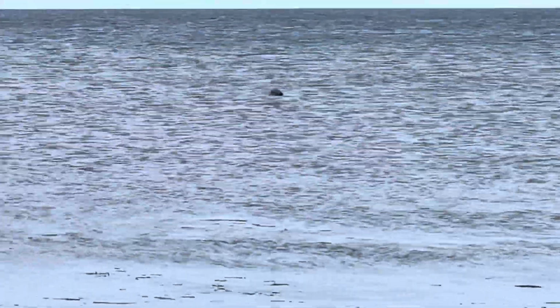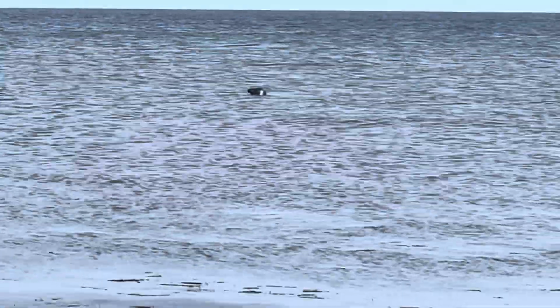There are seals right there, sticking their heads out of the water. One coming this way. My camera's telephoto is out as far as it'll go. I'll bring it over. Maybe there's two over there. Coming our way. I think that seal may be coming towards us. One there. And there's one right there, just got his head under the surface coming back up. There's the guy that may be coming towards us. He's not very far away.